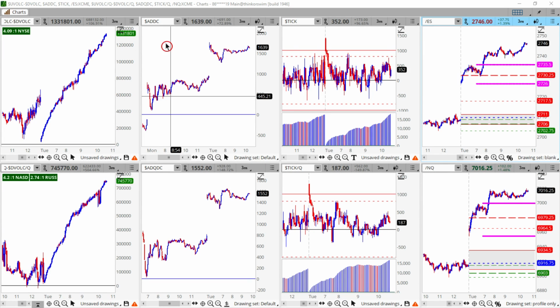Okay, and look at the ES. The extension is more of an open drive, right, open out of range and drive, and right now it has just come off a new high of the day, and it looks like it might still want to head higher. We'll take a closer look later on in this broadcast. And same with the Nasdaq, the NQ, open drive, and right now it's trading above the IB range, similarly way above the IB range on the ES.